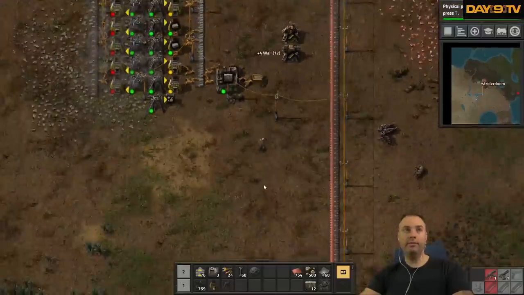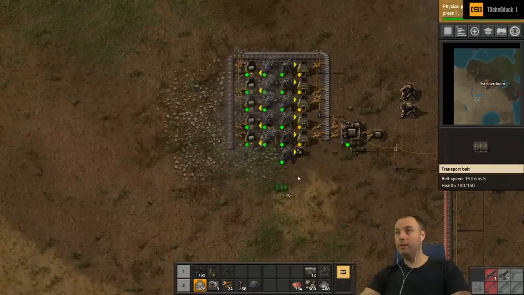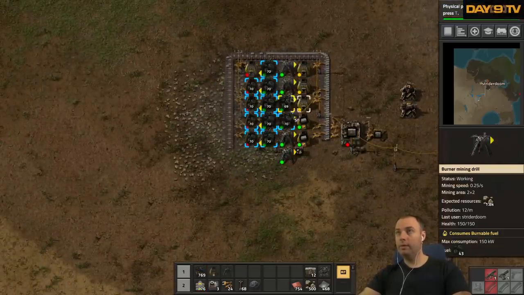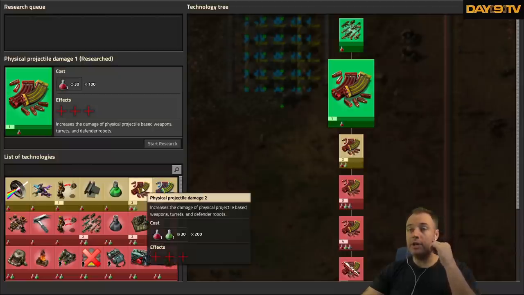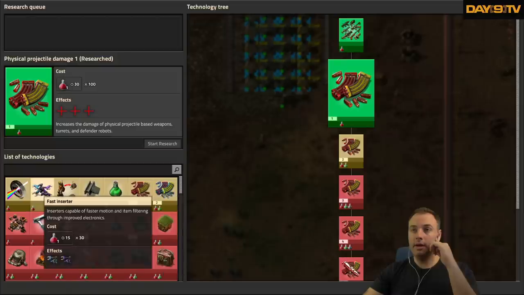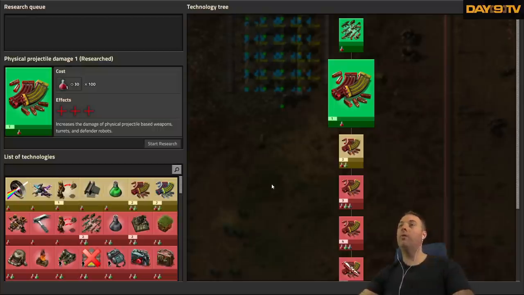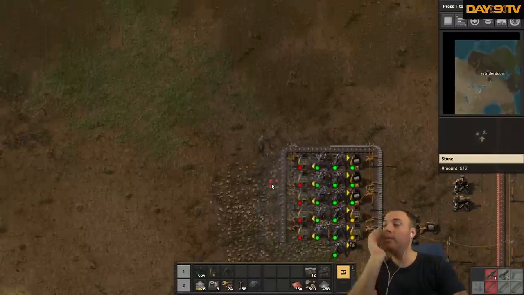Am I doing it right now? All right. One. All right, now I need some stuff. All right, so I've done this. I think projectile weapon. Oh my god. Servers capable of faster motion item filtering through improved electronics. Only one side of the belt. Oh my god, how do we fix this?